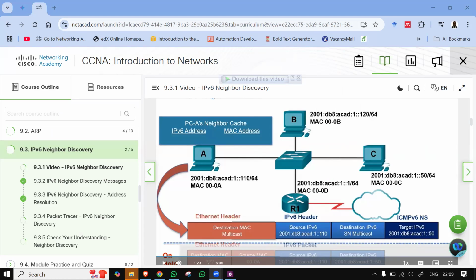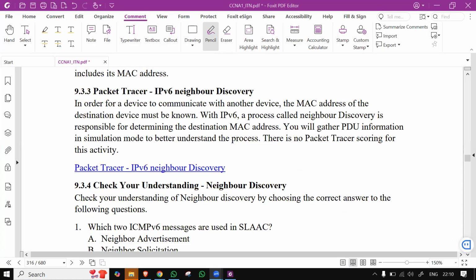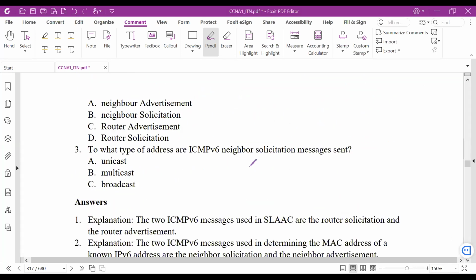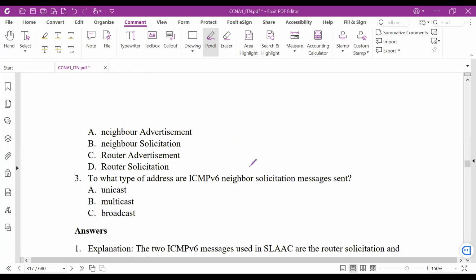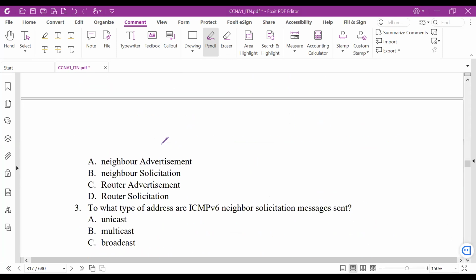Let's go back and look at what ARP and neighbor discovery is. Just a minute. I want to share this screen. Just a minute. Right, the PDF is here. All right. And we're going to the PDF. My screen is the PDF, right? Yes. Right.